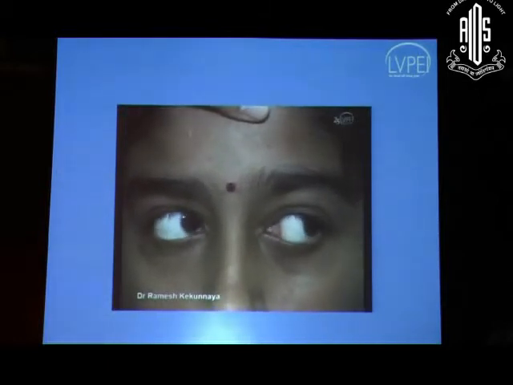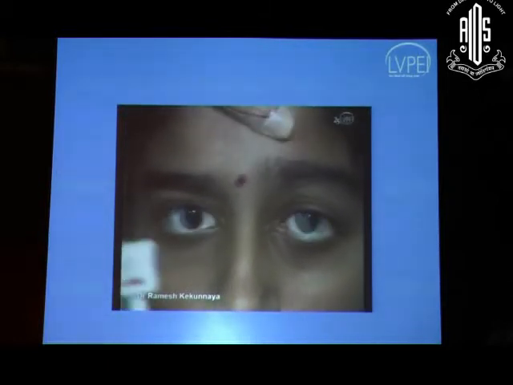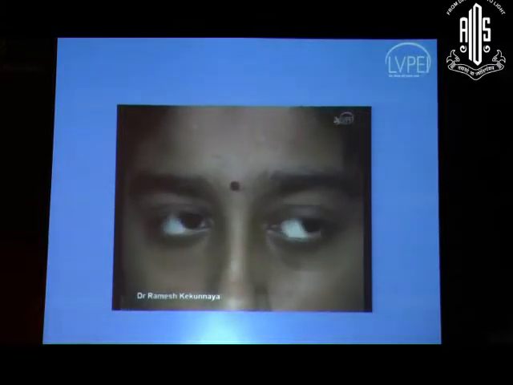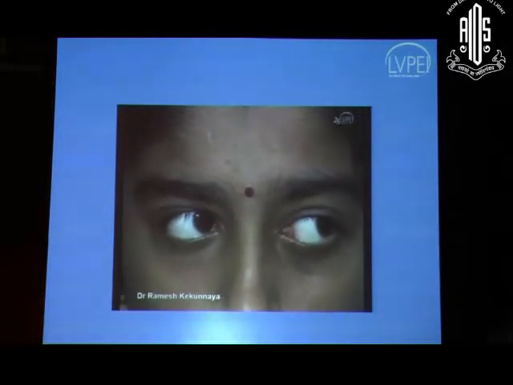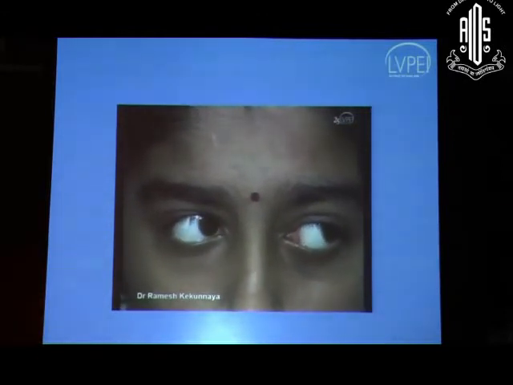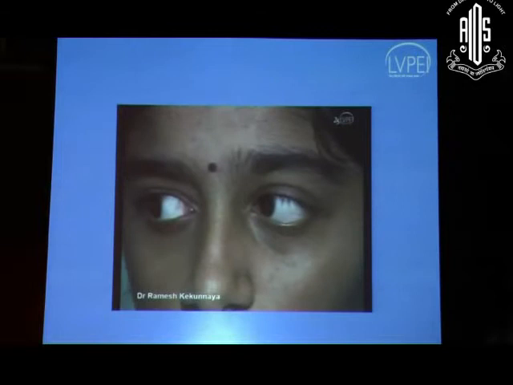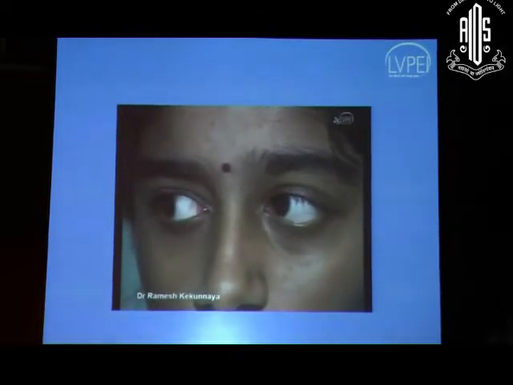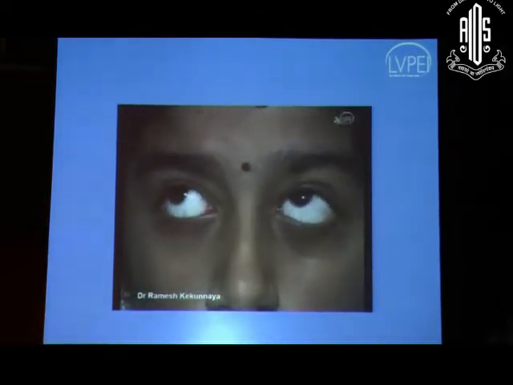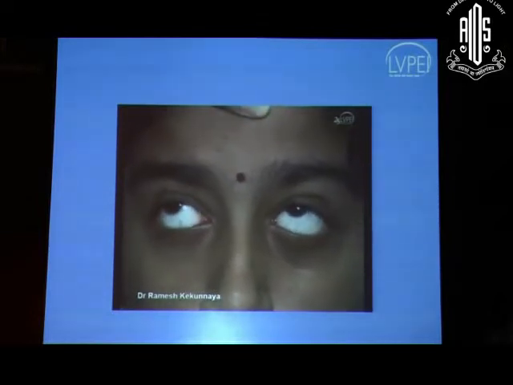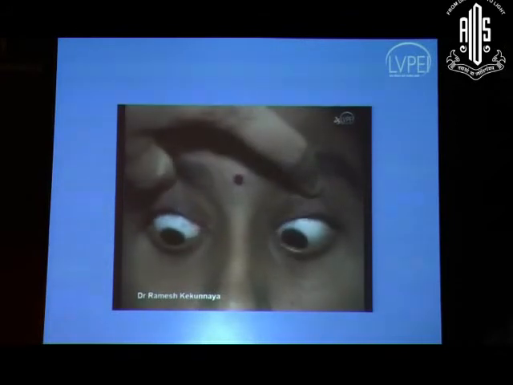See the amplitude and frequency on the left face now, and see the amplitude and frequency on this, which is again on the left face. This is on the right face. There is a significant difference. So she did not have any nystagmus in primary position, and these are subtle signs. This is called Bruns nystagmus.